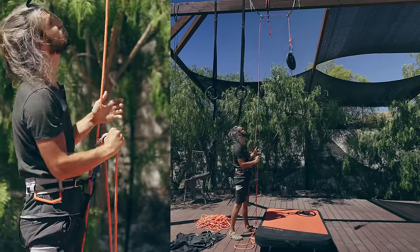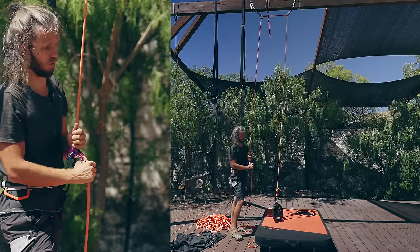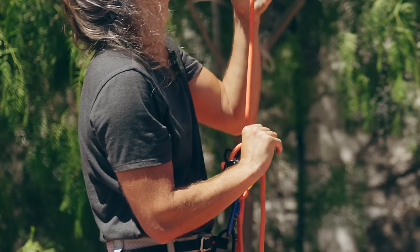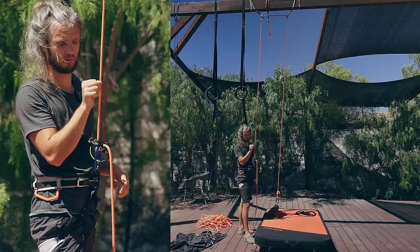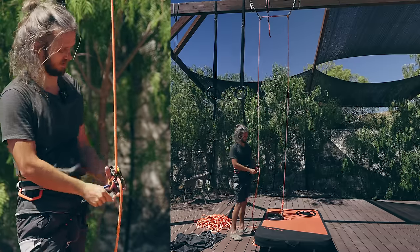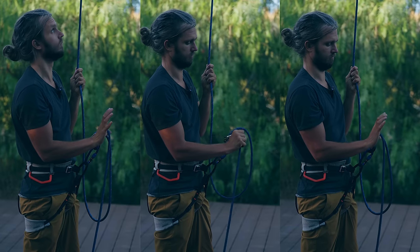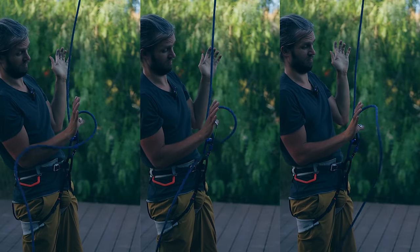Oh shit. Oh shit. Whoa! Oh, wow. Shit. So yeah, if you push the device up and keep your brake hand loose, you can even burn your hand. Yeah, this is really not what I should be doing. And I also repeated this test with a thicker 9.5 rope and I got the same results.